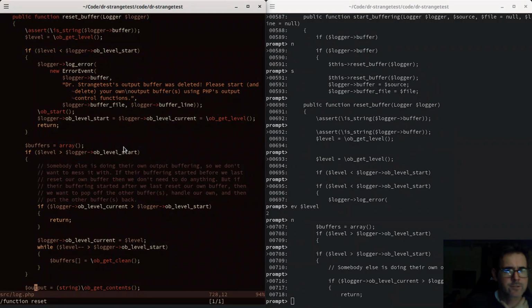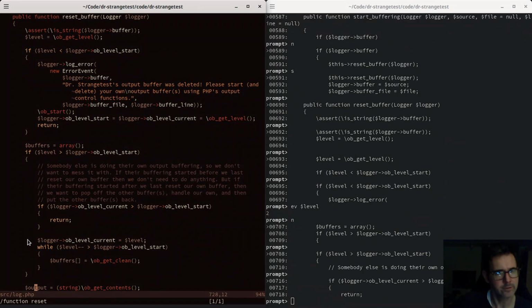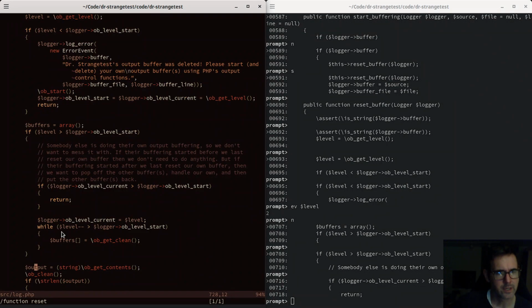Sorry, so just to kind of finish my thought, right? So when we come back in after we switch the buffering from the actual test to the teardown function, at this point the level we just said is 2. So when we go through here, we say, okay, the current level is not the level start, because we just said the current level is 1, which is where it was when we initially started the buffer. So we go here, but then we set that current level to the current level, which is 2, and then we go and we pull off the buffers. And I guess the assumption here was, oh, well, if we're at 2, I guess I didn't account for the fact that somebody could have stopped and started some buffers.